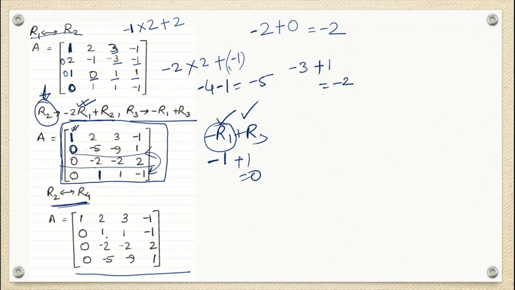Okay, what is my next focus? My next focus is the number which is present below this one. This one is the leading one of row number 2. So the leading one is present here. What my echelon form says is that for any leading number, I should be having zeros present below that leading one. Above that, whatever number is present, I am not worried. I am only worried about the number which is present below the leading one.